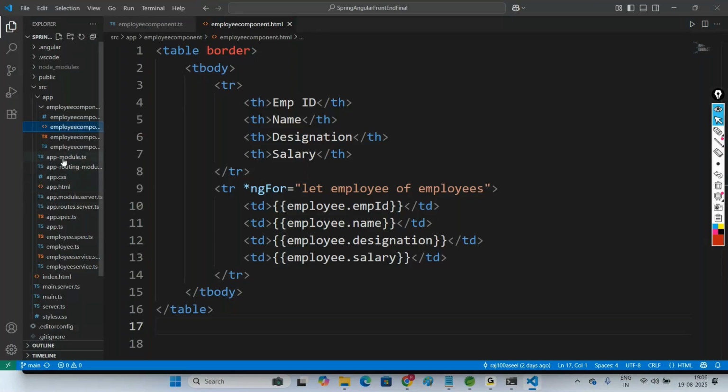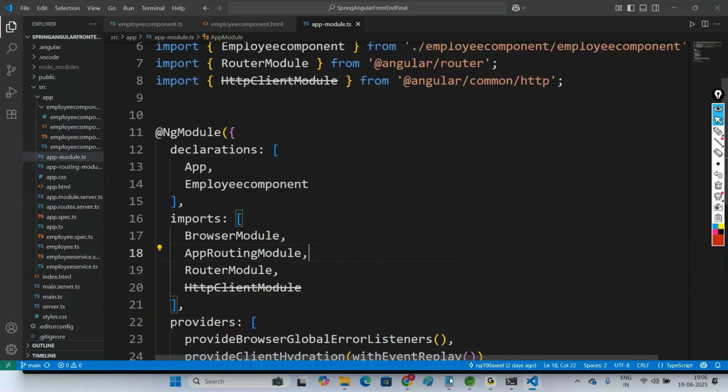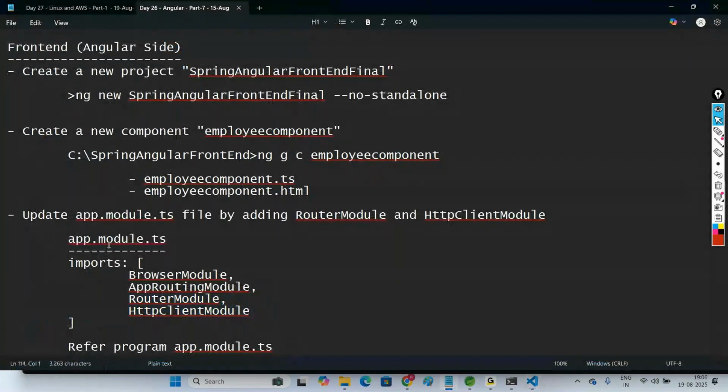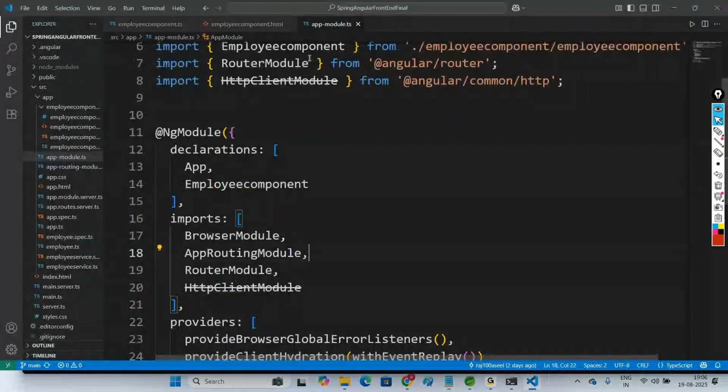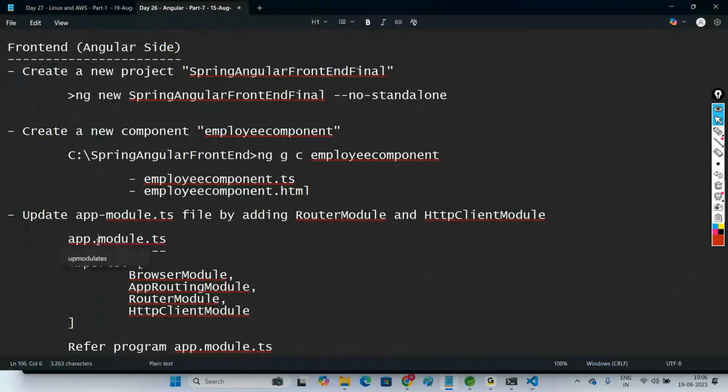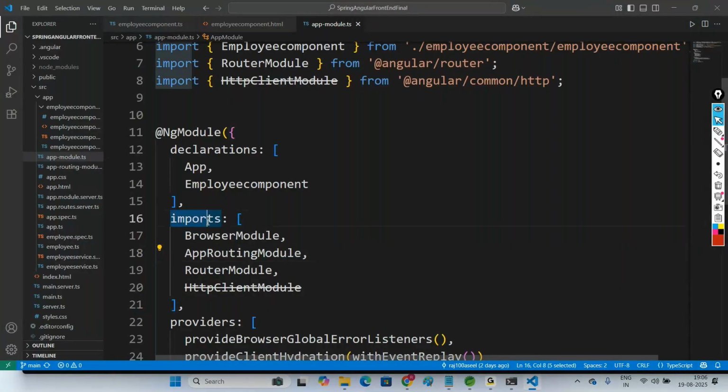Here in the app.module.ts file, under the imports section, you can see we have added the router module and one more, the HTTP client module. Only these two lines we need to add under the imports section of the app.module.ts file.